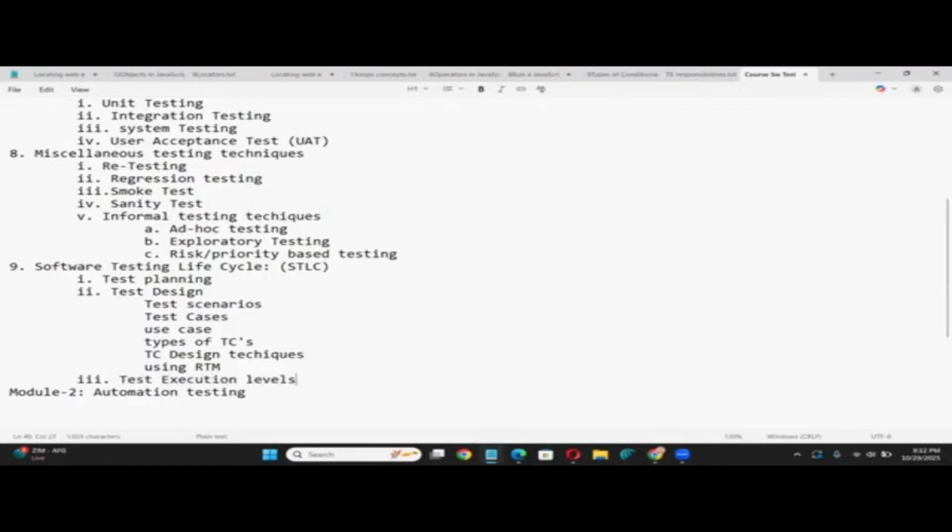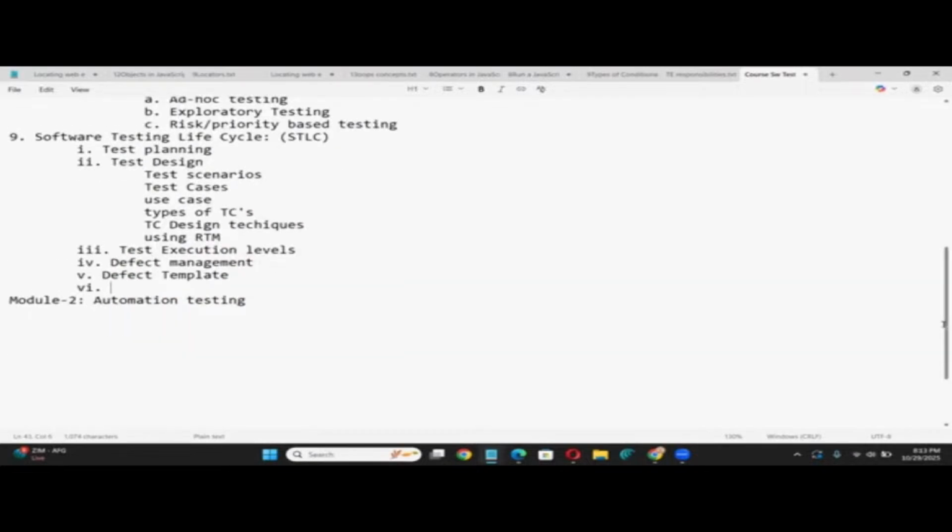Then we go for the test execution levels, defect management, defect template, priority and severity of the defect, bug life cycle, finally test closure activity.